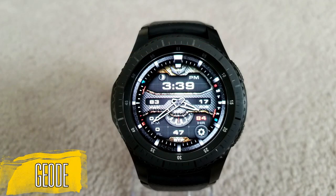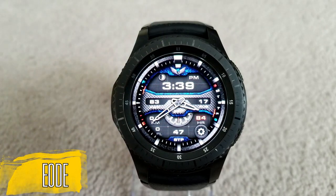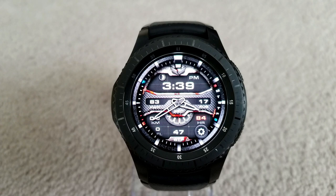Here's the newest one from Balazi. As you can see, it's a hybrid watch face — you have both the analog and the digital time shown, and you can even set it in a 12 or 24 hour format, which syncs with the time settings on your phone. This one is called Geode because it was inspired by magma and rock formations. As you cycle through the various backgrounds you can see all the various textures and colors, just like you'd see on various kinds of rock, and one of the backgrounds actually shows molten lava too, which is really nice.